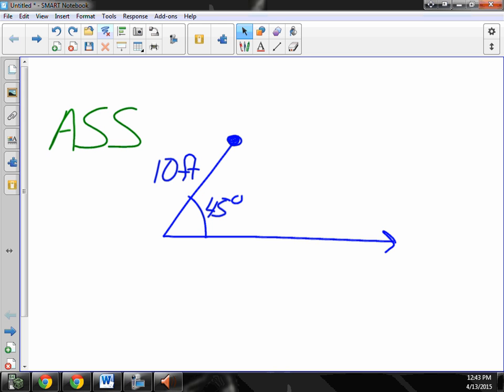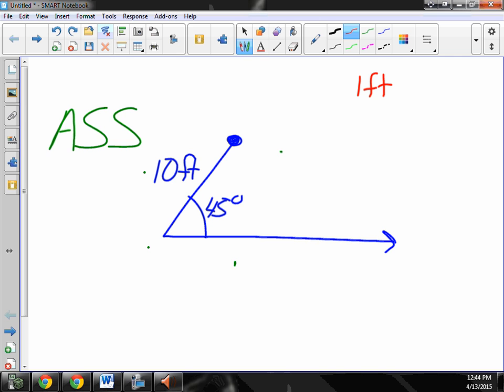Which side is it? Is it going to be the base of the angle, or the side that's not listed? It would have to be the side that's not listed, because it has to be angle, side, side. If I knew this other side, it would be side, angle, side, in which case the triangle is unique, but the formula doesn't work. You need a different formula. So let's say that this last side was, to make it easy, 1 foot. Is that 1 foot going to create a third side for the triangle?